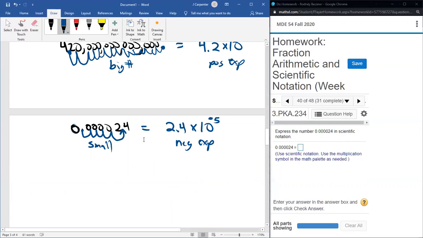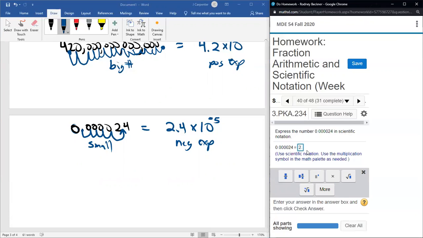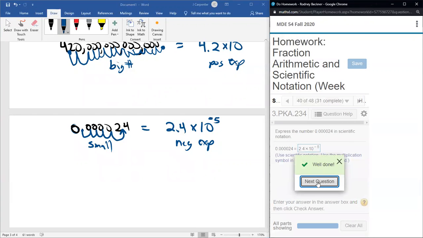Think about it this way, 10 to the 5th would be a 1 with 5 zeros, which is 100,000. 2.4 times 100,000 would be 240,000, which is not this number. With positive exponents, you should understand how to rationalize what they are. We don't deal with negative exponents too much in this course, so I don't expect you to be able to rationalize them, but you can at least say, all right, if this was positive, the number would be, what was it, 240,000? Yeah, which is not the original number, so nope, make it negative. All right, so 2.4, then our times, and our 10, and our exponent, and then a negative 5. Hit enter, and we got it right. Next question.